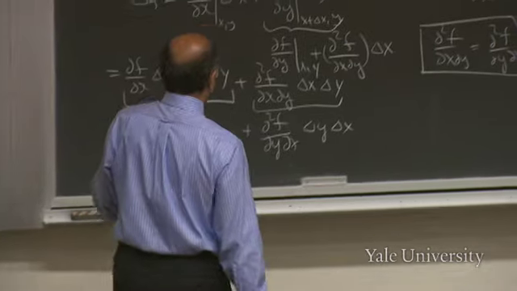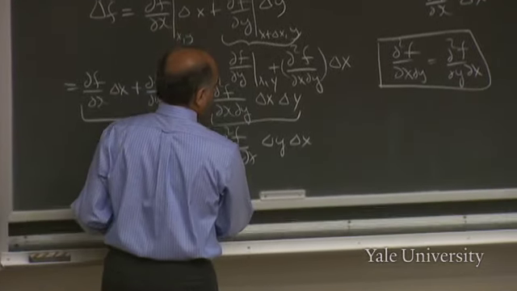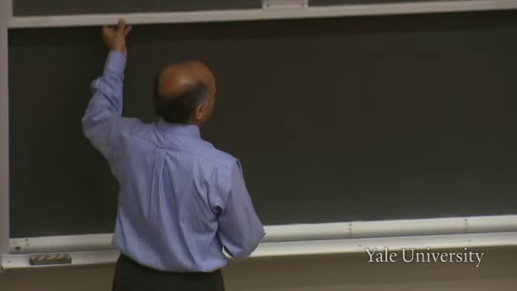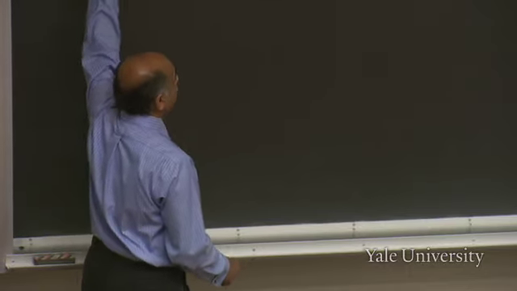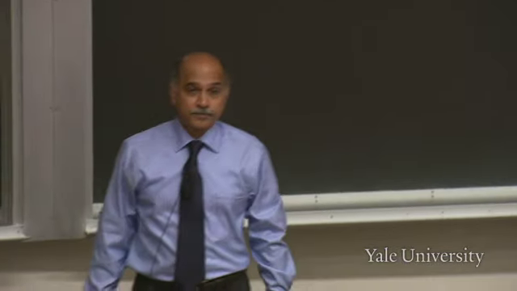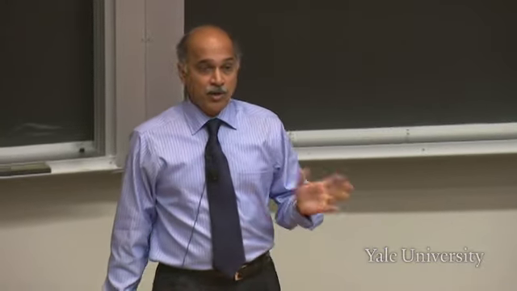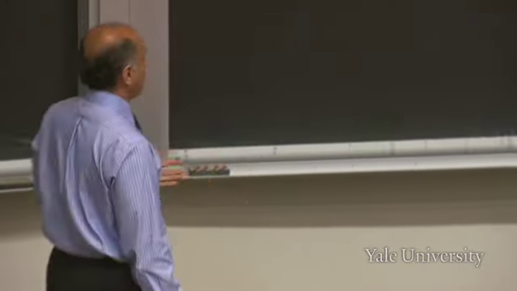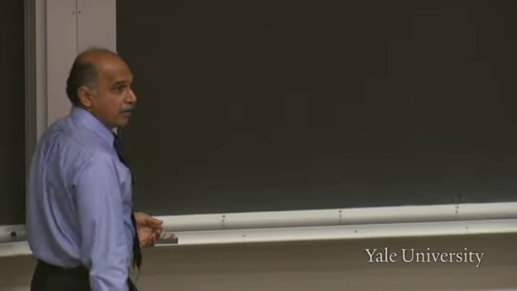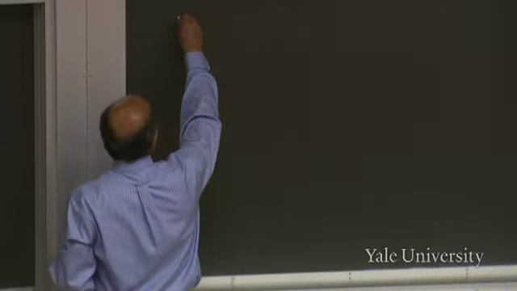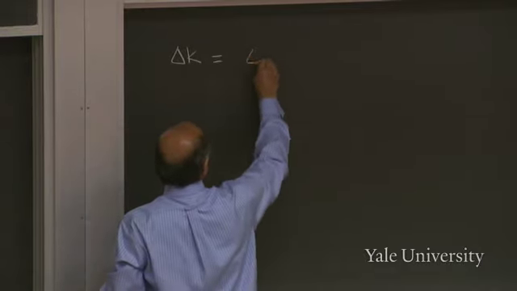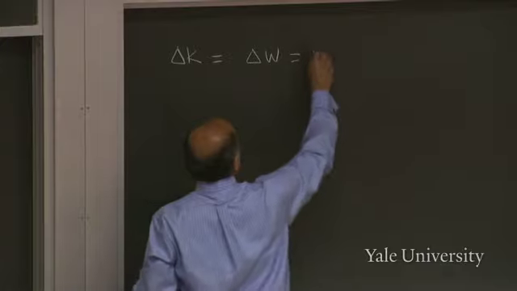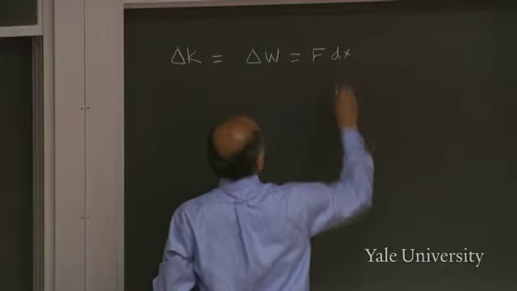So let's now go back to our original goal, which was to derive something like the law of conservation of energy in 2 dimensions instead of 1. You remember what I did last time, so I will remind you one more time what the trick was. We found out that the change in the kinetic energy of some object is equal to the work done by a force, which was some F times delta x.